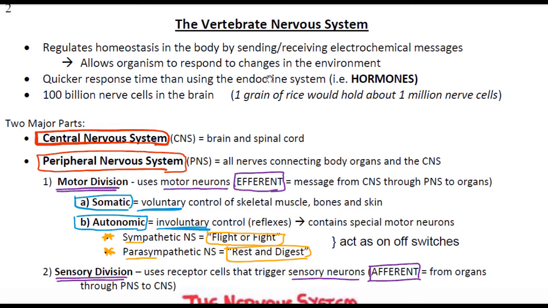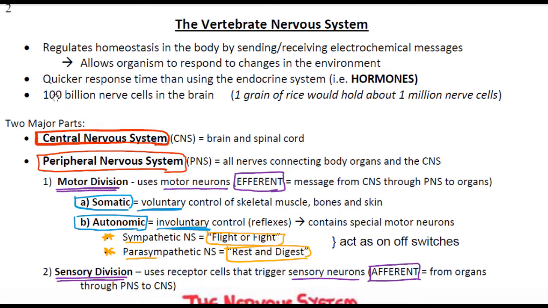Whereas with the endocrine system, which is your hormone system, the glands and all the hormones that they produce and dump into the blood, you're going to have to dump that information into the blood, allow it to travel to the cells that are supposed to be affected. Then they have to read the information from the hormone, react to it, produce their own chemicals or whatever it is they're supposed to do. They're supposed to react, cause a change, and then as long as it takes to turn it on for the hormone system, you also then have to turn it off. So hormones are more like a slower to start but longer lasting effect. And the nervous system is very quick to start, quick to stop for that kind of a thing.